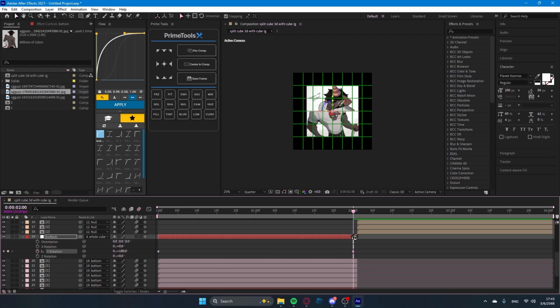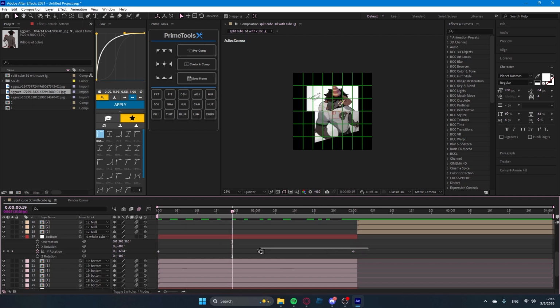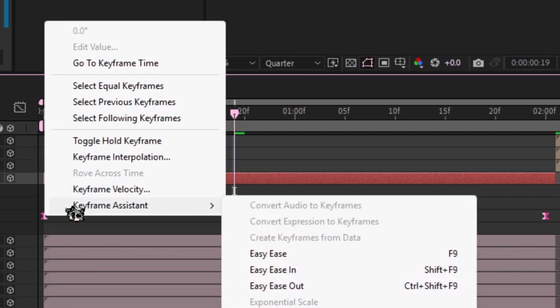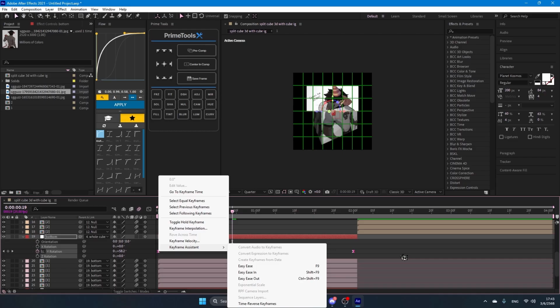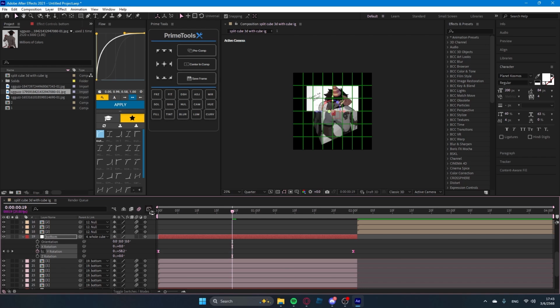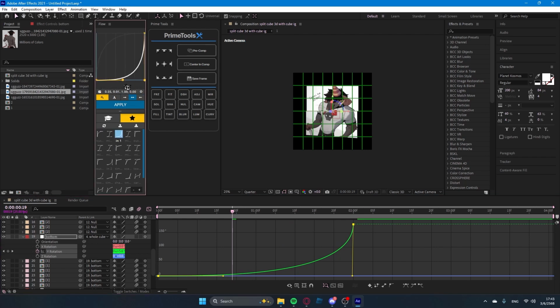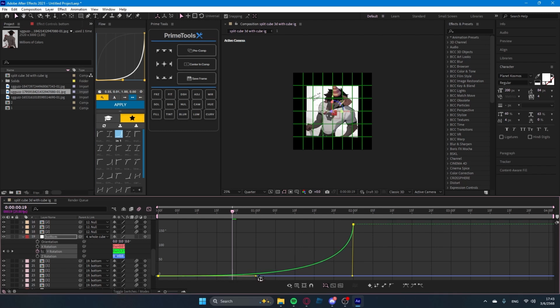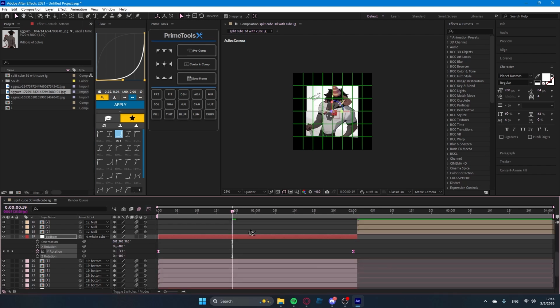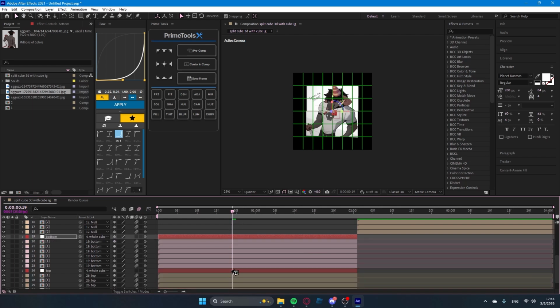I'm going to do positive 180 like so, and then I could either move this forward a frame for smoothness, but I don't normally do that. Highlight these two keyframes, easy ease, by either pressing F9 or right clicking on one of the keyframes, keyframe assistant, and easy ease. Now you're gonna want to add a graph, so I'm just gonna use the normal graph for those who don't have Flow. But for those who do have Flow, I could just give you my Bezier values like so, and then just rotate it however you want. But for easier, I just use Flow. I really recommend this plugin, it's really, really good.